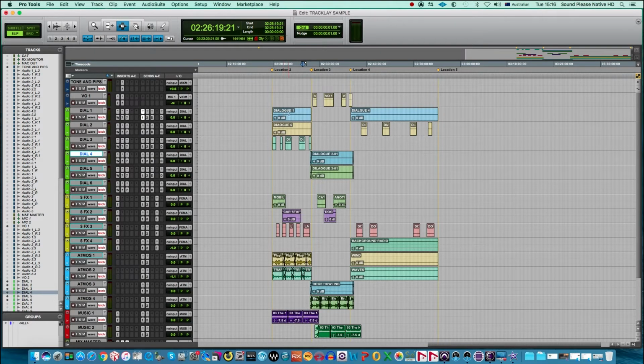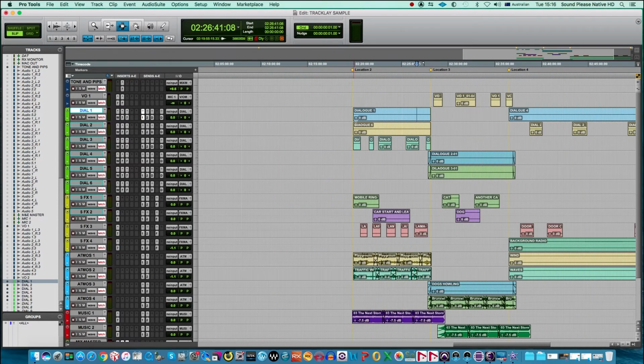The same thing happens with a scene here, okay? So this is one scene here, this is another scene here, and this is a third scene there, okay? If all the dialogue was on one track, let's say that our friend here was just on that track, okay? And they're all butted up against each other. If this one was really soft and this one was really loud, that one was really loud, I'd have to have the level up quite loud to hear that track. So what do you think would happen when we got to that bit there? It would all be incredibly loud.